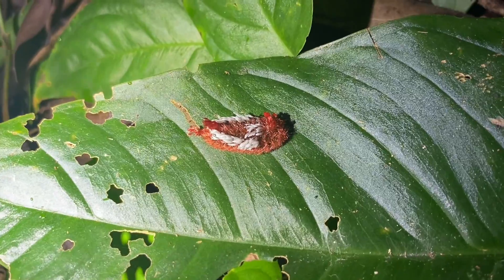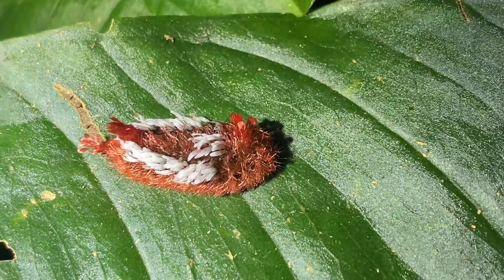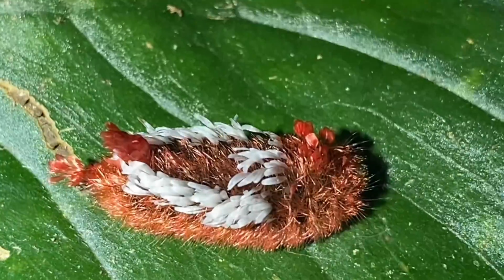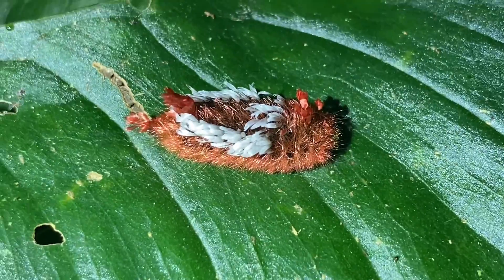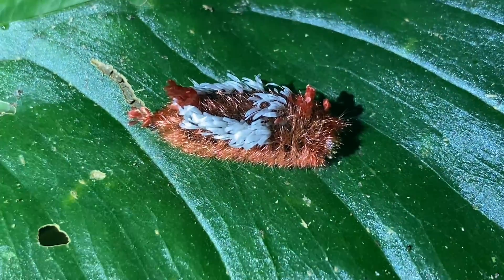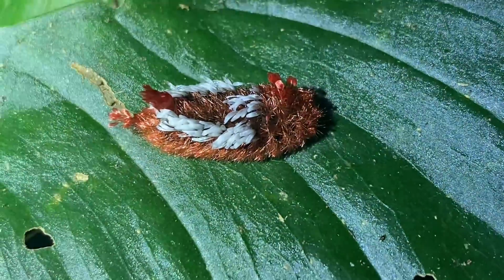This is going to be one of the craziest looking caterpillars I've ever seen. It looks like a nudibranch — that's what it reminded me of — with all sorts of weird protrusions. Could it be appropriate to say that this thing evolved to look like it's already been parasitized by a wasp, such that other wasps wouldn't parasitize it, thereby avoiding getting parasites altogether? When I first looked at this thing, I thought a wasp had already found it.